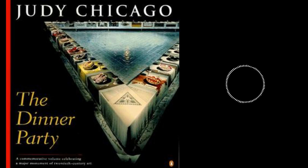The Dinner Party is an absolutely massive work, measuring 48 feet by 48 feet. Made of ceramic, porcelain, and textiles, it serves as the centerpiece of the Elizabeth A. Sackler Center for Feminist Art at the Brooklyn Art Museum. The work is made up of 5 components. 6 banners mark the entry space. 39 place settings are spread out in a triangle form, a symbol of equality. Each place setting represents a different woman in history that had a major impact on her world.